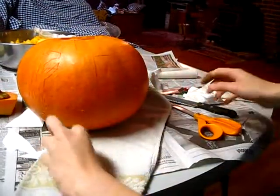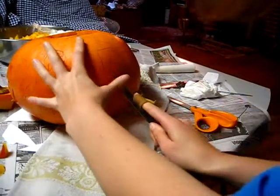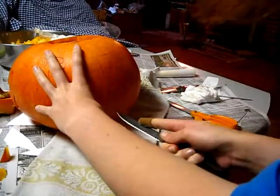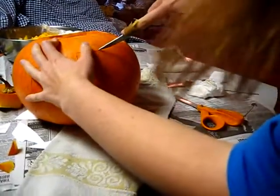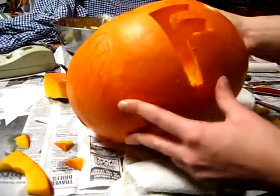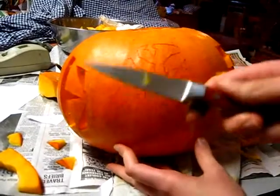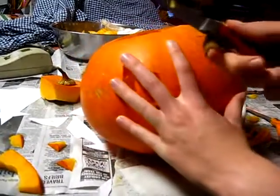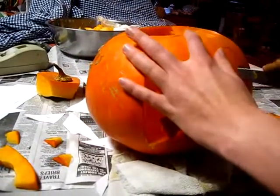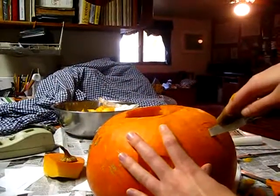Now for the letter F. Brought to you today by the letter F — for frog, fat, and Fett. I finished up the F, and now it is time to start the hard part. I like this knife — it is one I used on a pumpkin last year and the year before. Even though it is a big knife, it stays in there and is not very jumpy. Just doing little bits at a time, gradually working around and starting to bring around that lightning bolt.